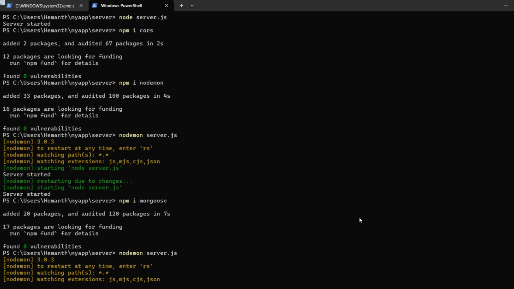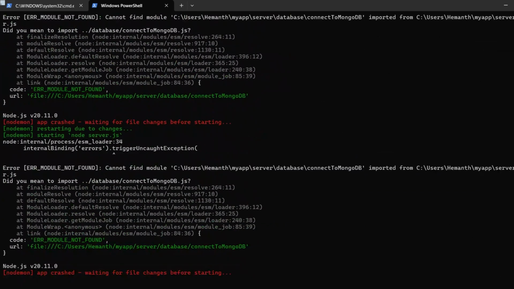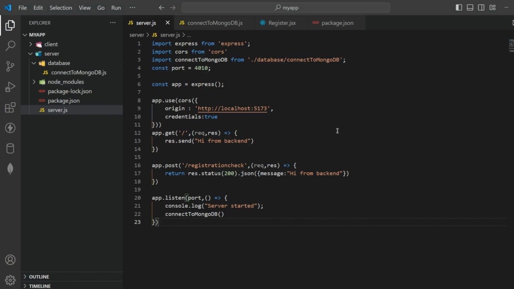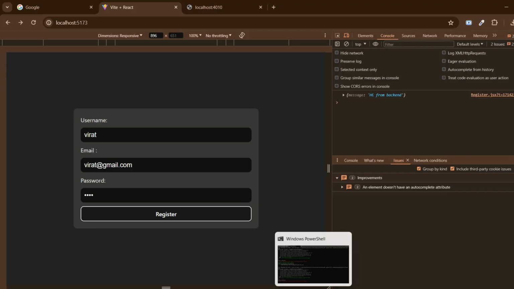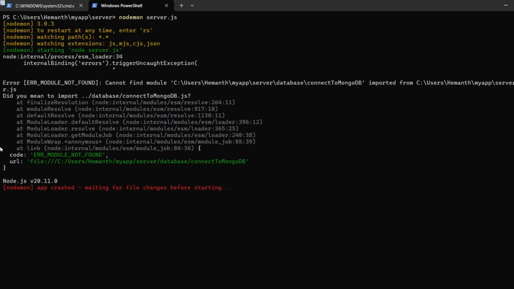So now if you see our command prompt, let me scroll down, we are getting some errors. Did you mean to import after MongoDB? What's wrong? Let me restart the server again using nodemon server.js.